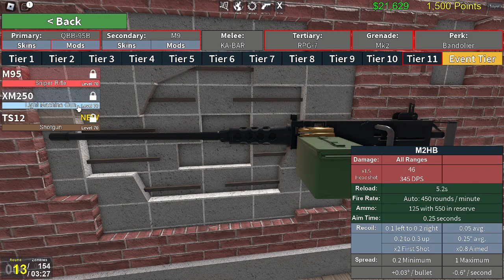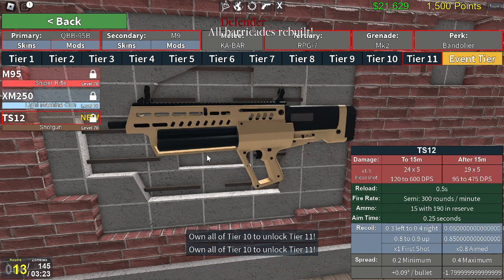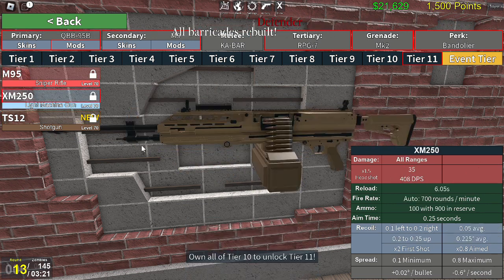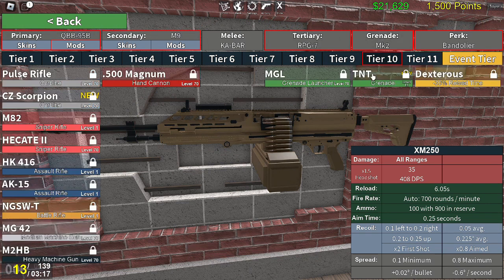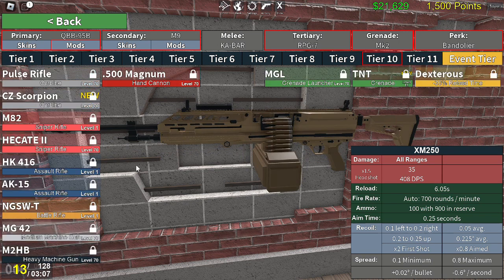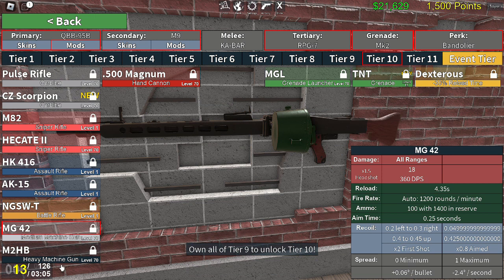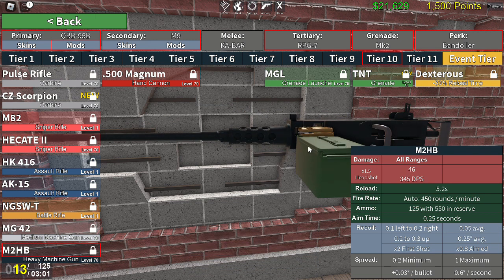Then when you get to tier 11, you've got a sniper, light machine gun, and shotgun. They'll be adding more, I'm sure, in the future. The light machine gun basically just melts everything. It's very simple like that, because there's not much here anyway. So if you can get this gun and this gun from the mystery machine, definitely use them.